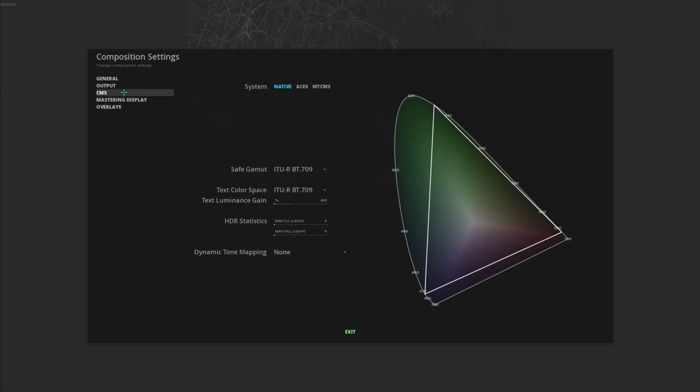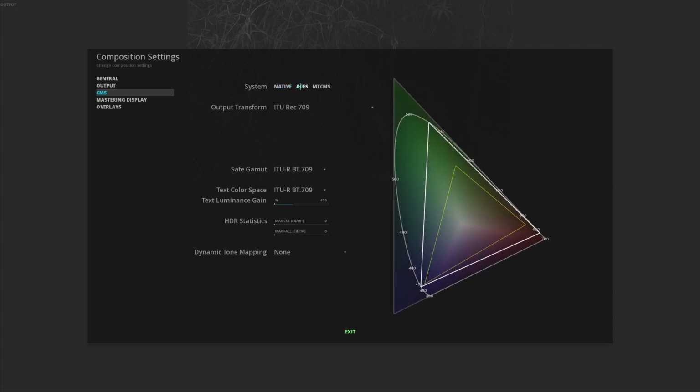The color management system also allows us here to choose between 3 different systems: a native ACES, I guess you're probably familiar with that, and our own color management system. And this, of course, has an impact. If you assemble content from different sources with different color parameters that don't match with each other, that's not going to work with IMF.